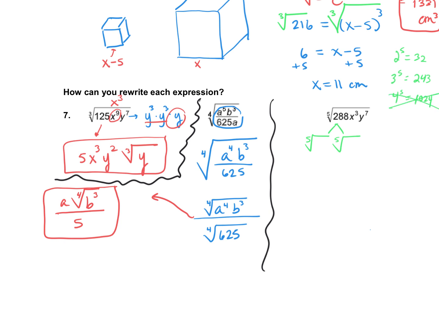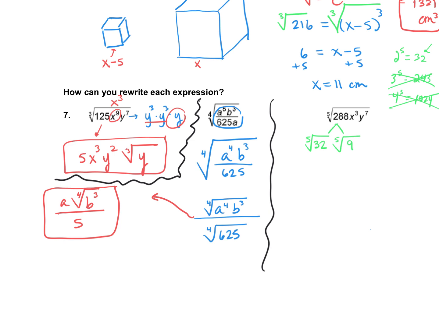We can't consider that. Do we think that 243 will fit into 288 evenly? No, that's not going to. So I'm wondering about the 32. Does 288 divide by 32 evenly? When we check on the calculator, we can see that it does. 32 fits in 9 times. So we're going to break down the fifth root of 288 with a 32 times 9.